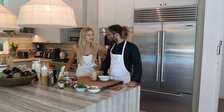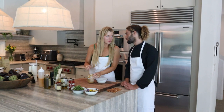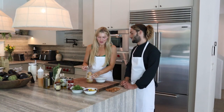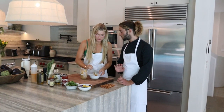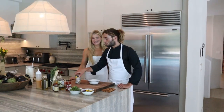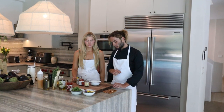Sauces? Sauces. Let's go. Peanut butter? Peanut butter. Put half of it on it. Half of the whole jar? Maybe one third of the whole jar. Okay, we'll make it a little healthier. Could you do this with almond butter if you wanted? Yes. Coconut milk, chili paste, yellow curry paste, and a little bit of almond.